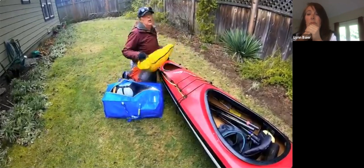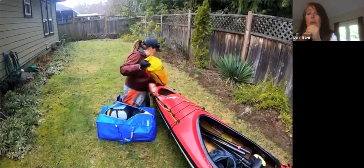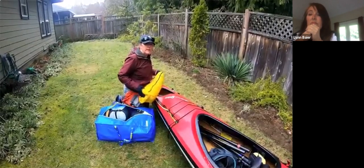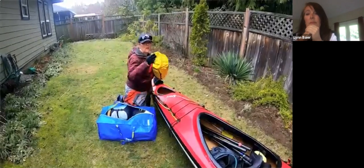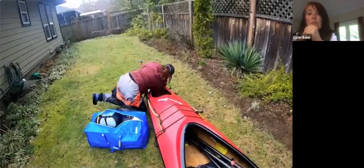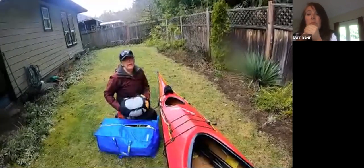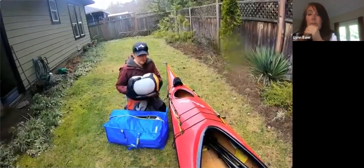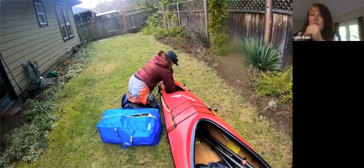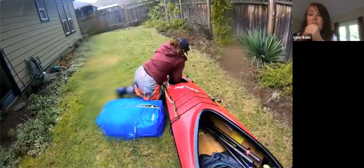The first thing going in is my bow bag, which is full of clothes. I take two tapered bags — week one clothes go in the front, week two clothes go in the back. That way, if we're doing day trips and all my clothes are back at camp, I always have a spare set if a capsize happens. I use a lot of compression bags — some people don't like them because they're hard to maneuver, but I like them for making things smaller. I feel the space I have and look for smaller bags to fit into those spaces.